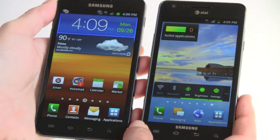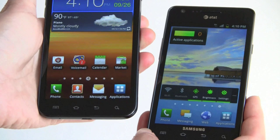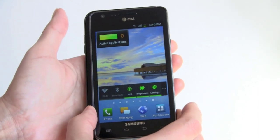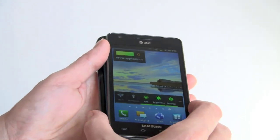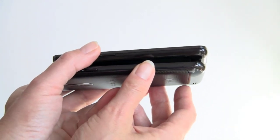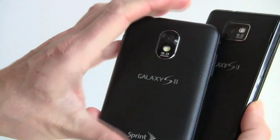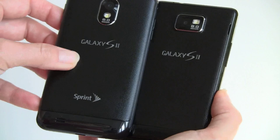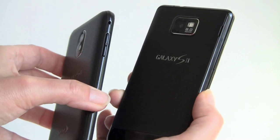How does this compare to the Sprint version? Here's the Sprint version on the left with its 4.5-inch display. Interestingly, that phone is not that much bigger overall — they managed to pack the internals a little tighter. The Sprint version has to be a little bit thicker because it has a WiMAX radio in it, which is a fairly large wireless radio, and it also has an 1,800 mAh battery needed for the power-hungry WiMAX technology. The Sprint version is also a little more rounded and curvy, as the T-Mobile version will be too, but they're pretty much identical spec-wise otherwise.